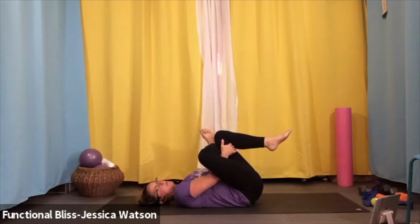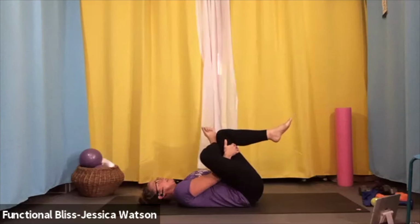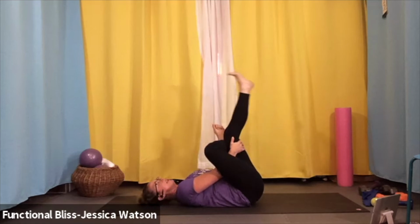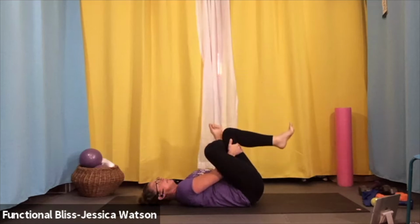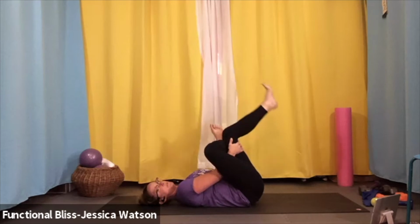Now in this figure 4 position with our hold like this, if you can, grab the back of your thigh. We're going to think about pushing that left thigh into your hands, and hands are going to help resist. And then we're going to take 3 bends and straightens of that left leg. Keeping that nice and active, pushing that thigh into your hands as you bend and straighten.